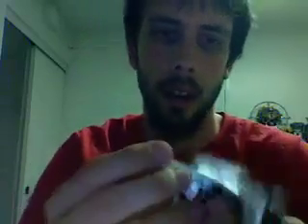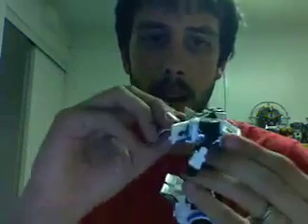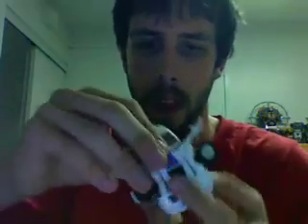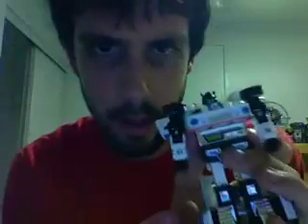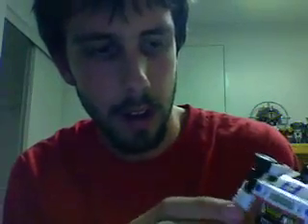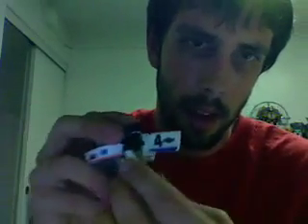Once you have him at this point and he's stable, you grab the windshield here, pull it, and twist it down — you have to pull it a little hard, about yay much, and then twist it right down. Then for aesthetic appeal, you see his arms have those screws showing — you just want to turn them around and then turn the hand around so the peg hole appears. If you don't do this, Jazz has elbows. If you do, Jazz doesn't really have elbows — but who really wants to see a bunch of screws on the front of their robot?